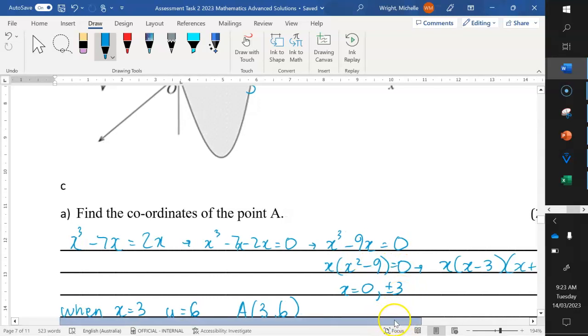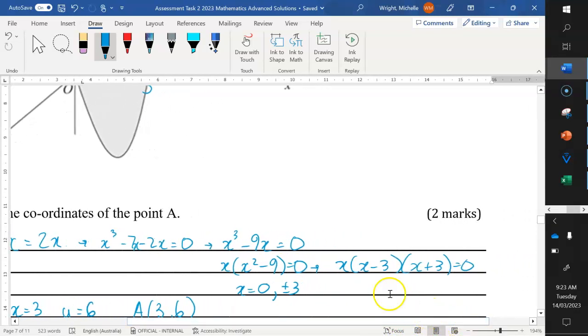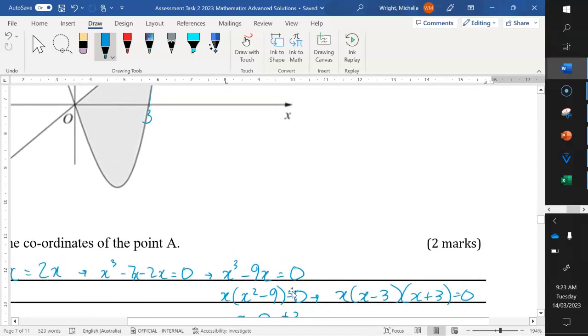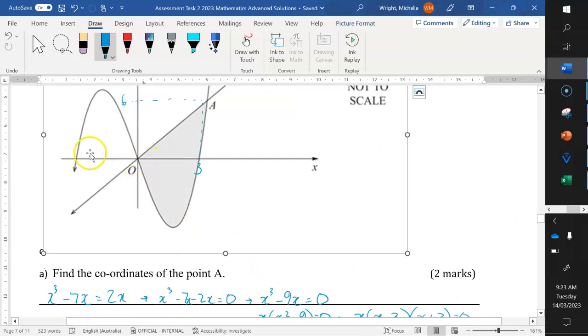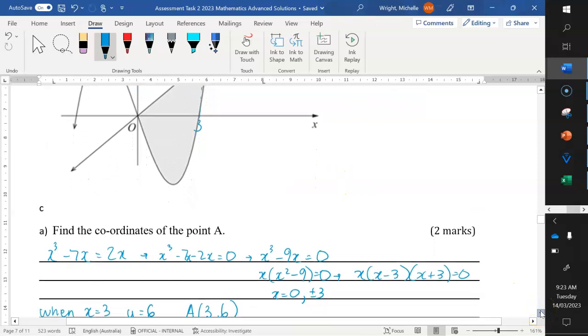And what you will see is that is a difference of two squares. So you could do it as that, or you could alternatively do that another way. So you'll end up with (x minus 3)(x plus 3) is 0. Setting each part to 0, we get x is 0 and x is plus or minus 3. Now, we know from our graph that we don't want the point x is 0, and this would be the point down here somewhere where x is minus 3. We want the x value of 3. So you needed to notice that that was the one that we wanted.